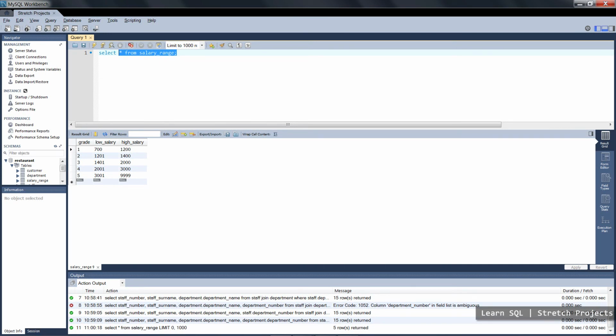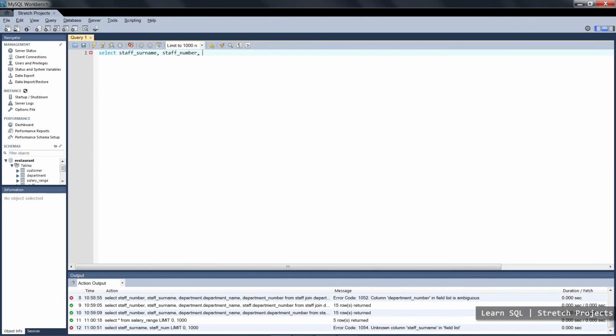So I'll just go ahead and type this now. So staff surname, staff... and you can see here that we're just going to list the actual tables that we're going to use as an actual list, a comma separated list.